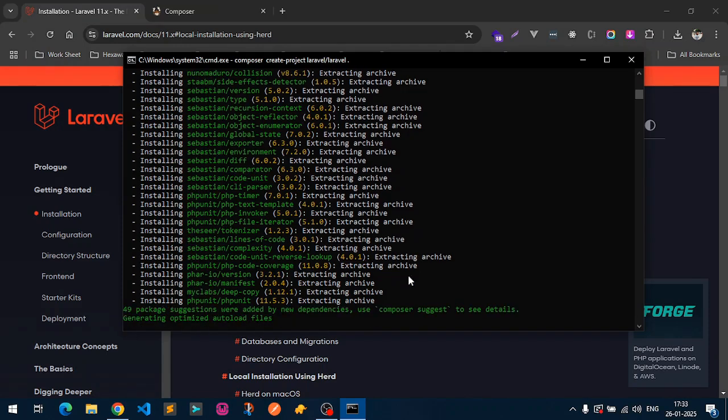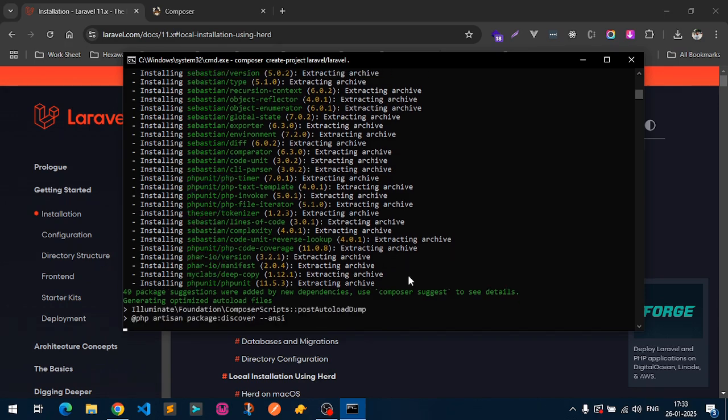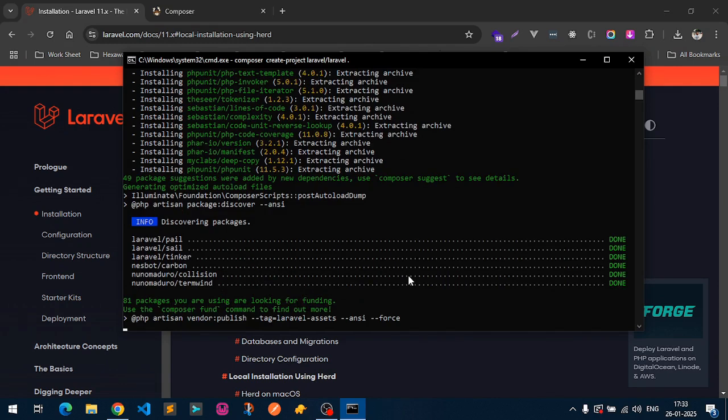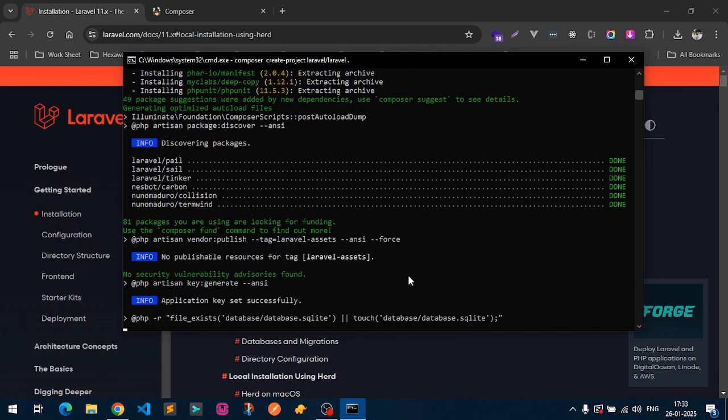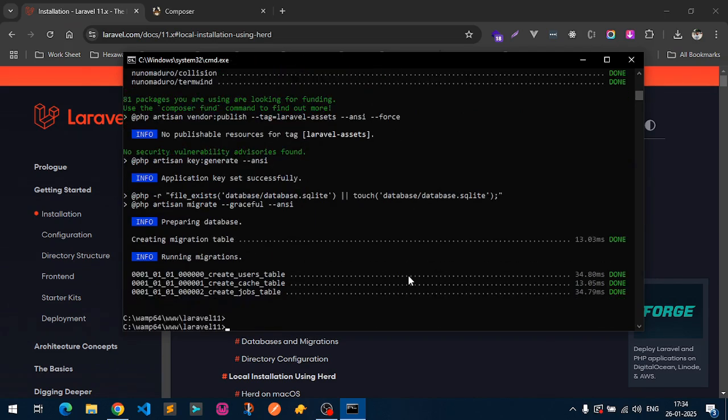Okay, so all packages are installed. Now it will generate a vendor and autoload file. Migration is also on. Okay, so by default it sets the database.sqlite file as the database connection, and it has also run the migration tables. If you want, you can change the database connection. Otherwise, by default it will use SQLite 3 as the database.